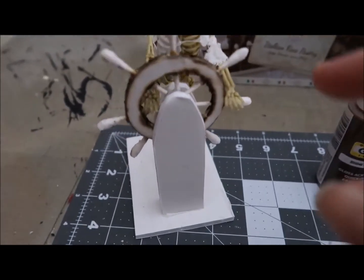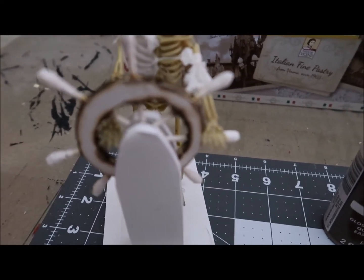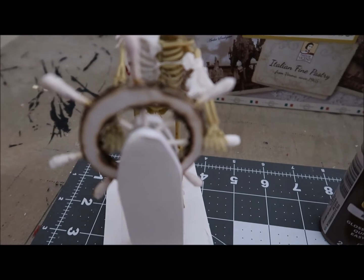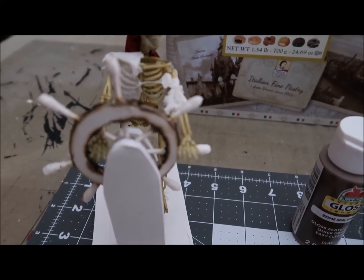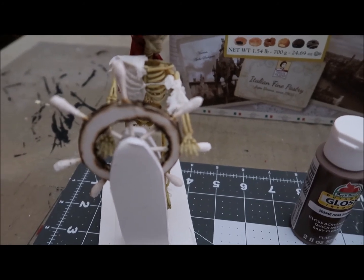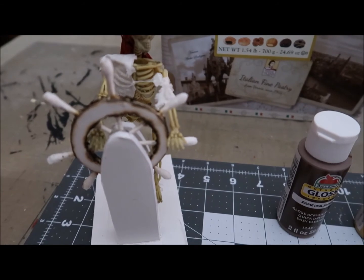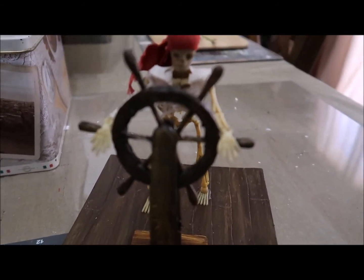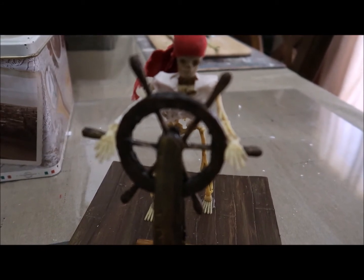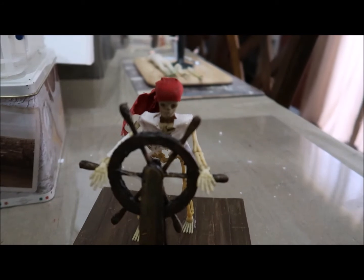And you see the burn, why this looks burnt, is because that hot wood carving knife I used made a burnt effect. If you don't want that, don't use that knife. But I actually liked it, and I thought that would show through in the final result. But once I painted it, that didn't even show through at all. Kind of disappointed about that because I liked it like that. I thought that looked pretty cool. Let's see what else we got going here.